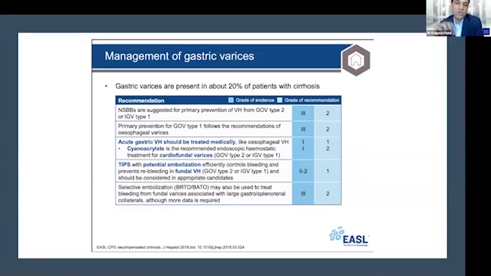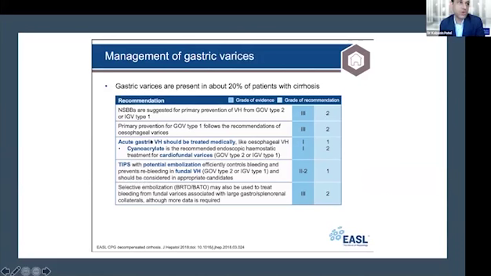We also are moving away from using the Sarin classification and talking more about cardiofundal varices. And those are the ones that correlate to this area as opposed to gastroesophageal varices. And that's how I discuss them here in our hospital. So for primary prevention, it's not the strongest recommendation, just not a lot of data available. But if non-selective beta blockers are suggested for primary prevention for gastroesophageal varices, it basically is the same recommendations as you would follow for esophageal varices. So it makes sense to think of them that way.